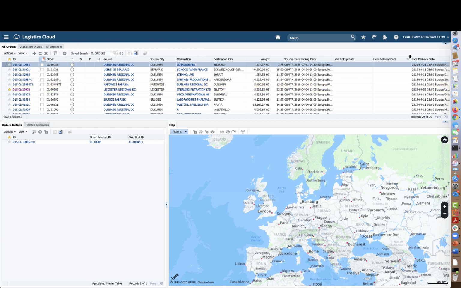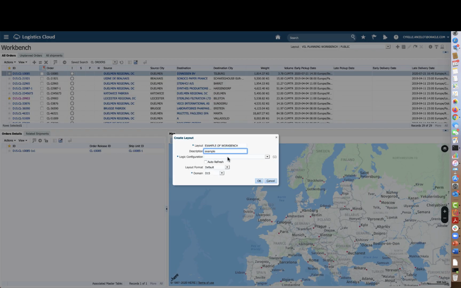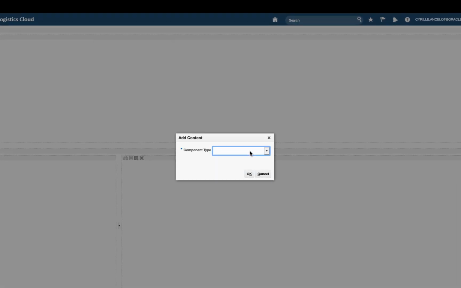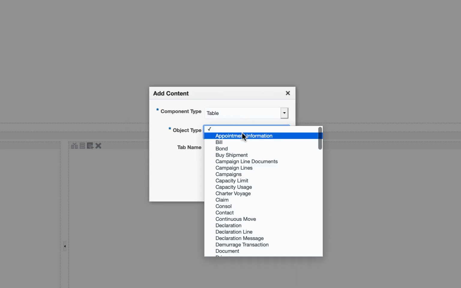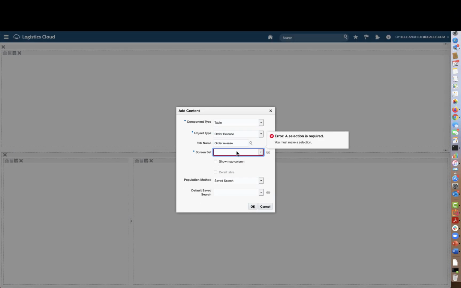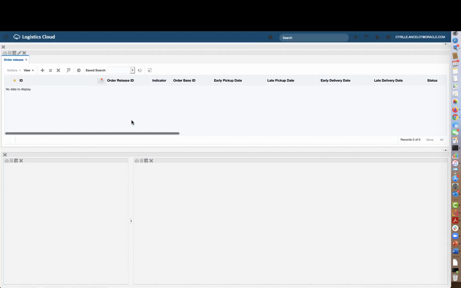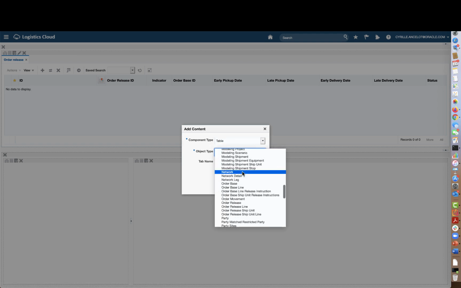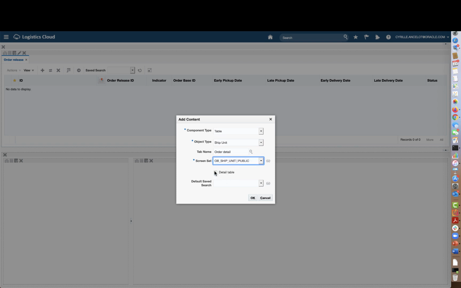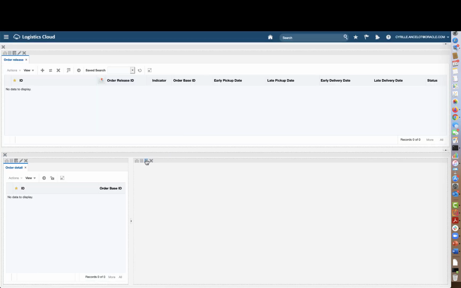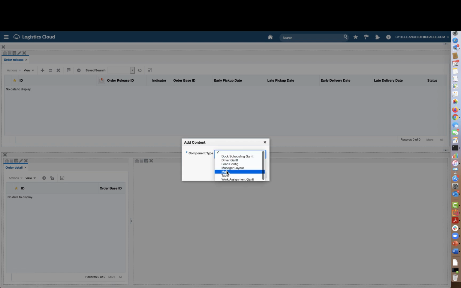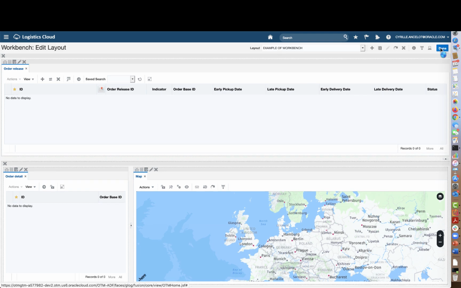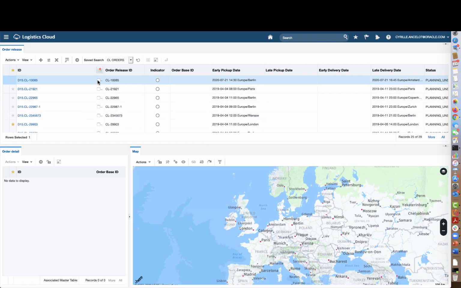Workbench configuration can also be adjusted. You can split the workbench. You can add some widgets in the workbench, like here a table. You can add another table that will have a link with the master table. You can add more widgets like Gantt chart, map, 3D load configuration, and so on. And that's it. The user has another workbench to work with.